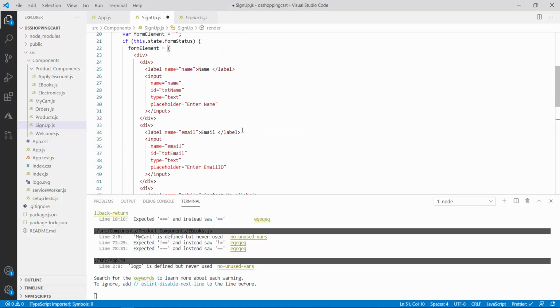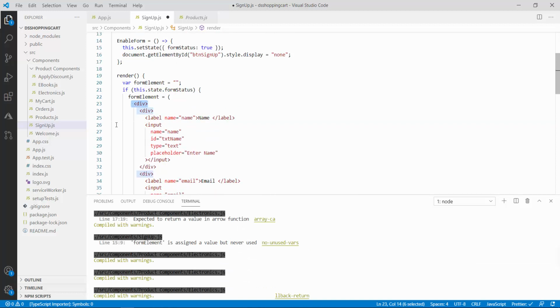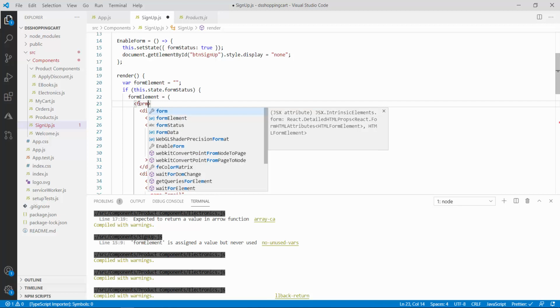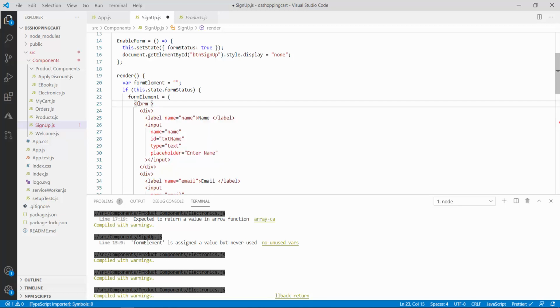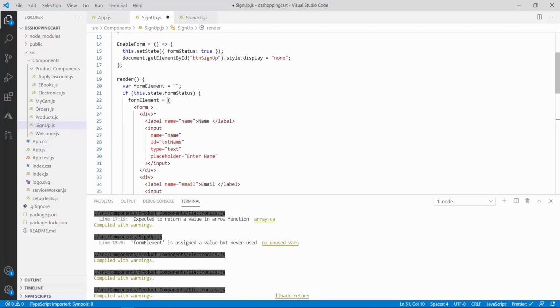So where does this form concept come in? Instead of this parent div, we are going to make the child elements a form element. How can we do that? We have something called a form element, and here we are going to have form. Why are we having form and not some other HTML structure, though the visual impact is the same?